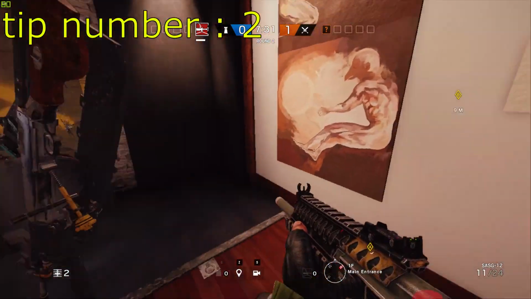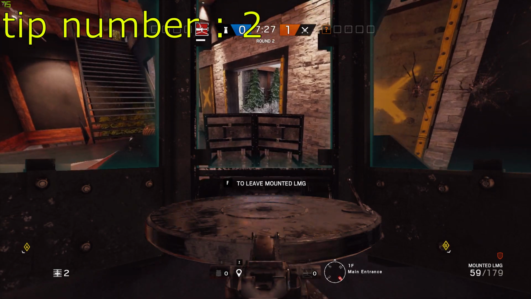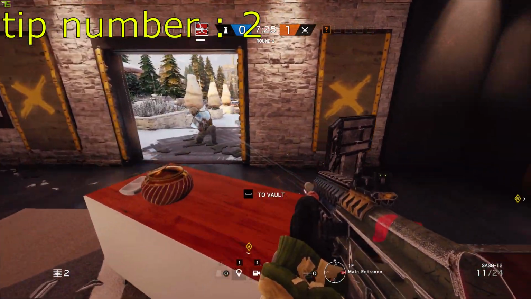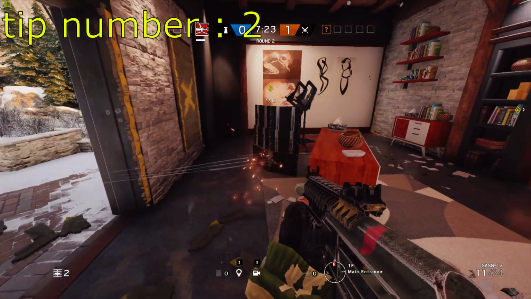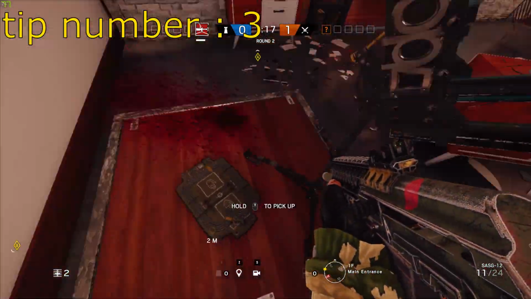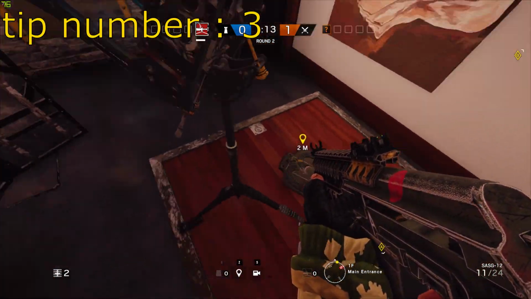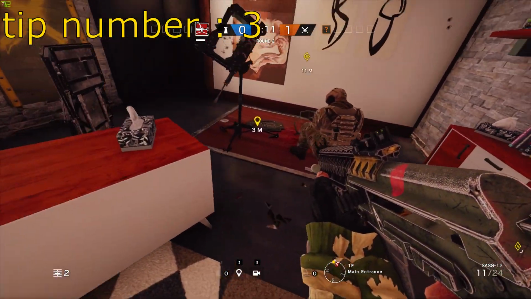Zolson, can you try shooting my legs again? Oh, sorry. I'll do it. Right. Exactly, right? Almost. You see, you can. Tip number 3, Tachanka. Never put your mounted LMG on a breakable surface.